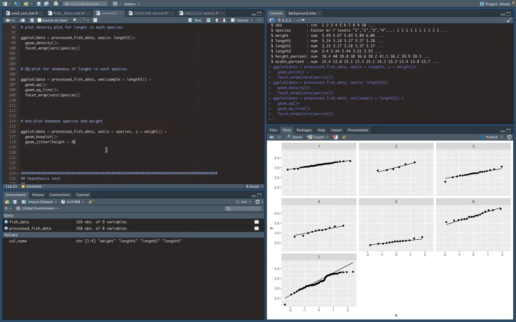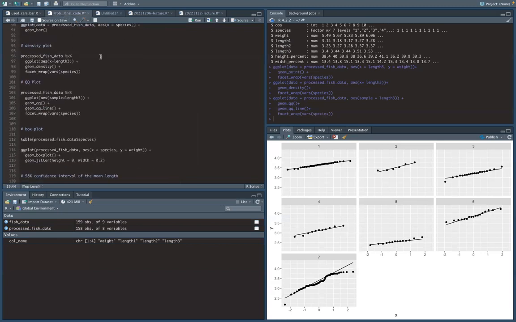Height equals 0.1. Let's see if I'm correct. Yep, 0.2.